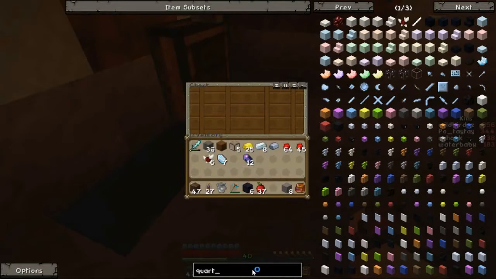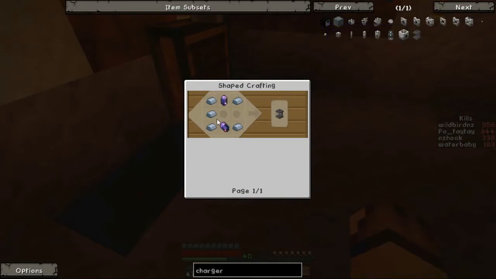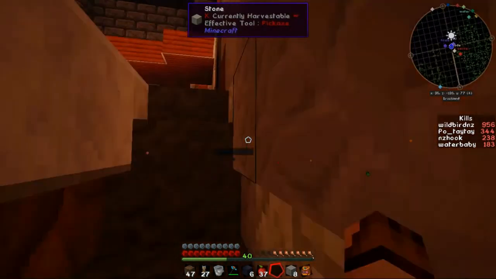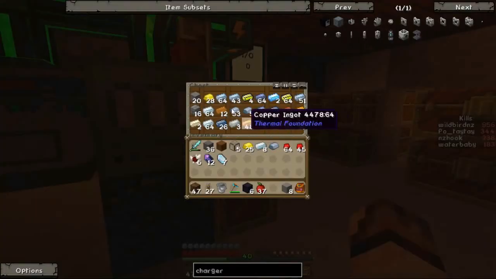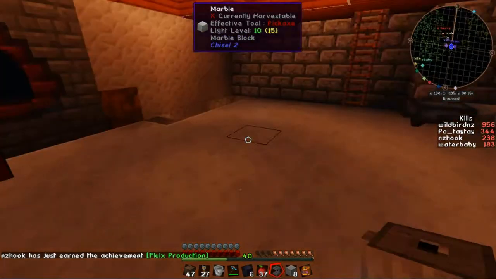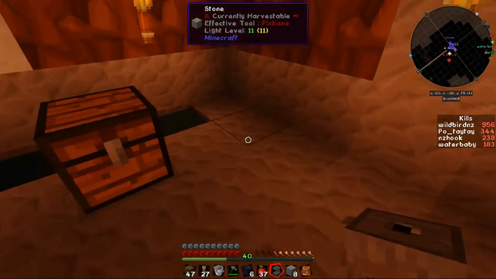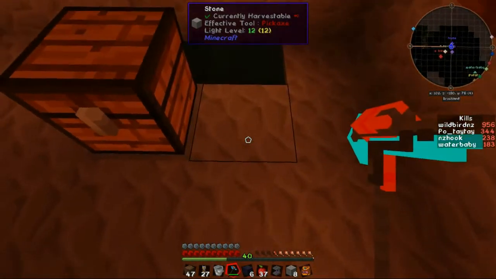Next thing we need to make is our charger. Which requires 2 of those, which I just made, and some iron. So we can do that. Let's go do that now. Oh, not enough iron. So we will put some iron into there, look at that, one of those. We don't really need a lot of those. But we'll place it probably, I don't know, probably on the wall here.